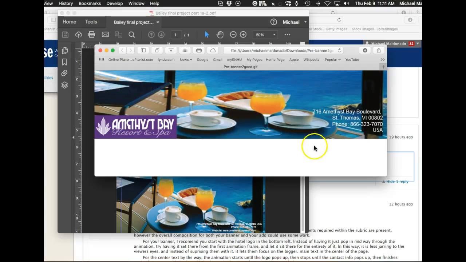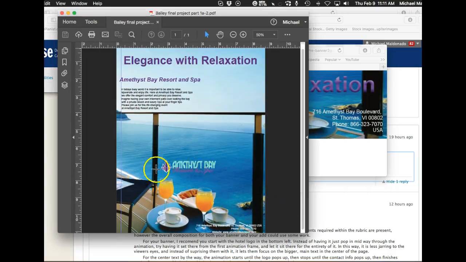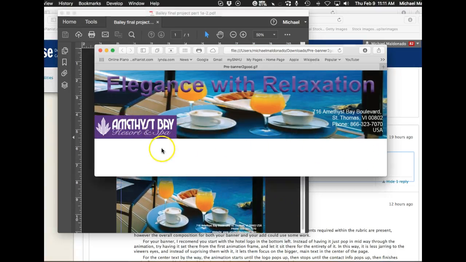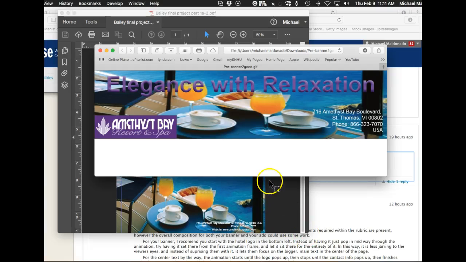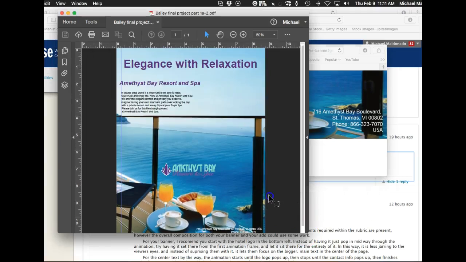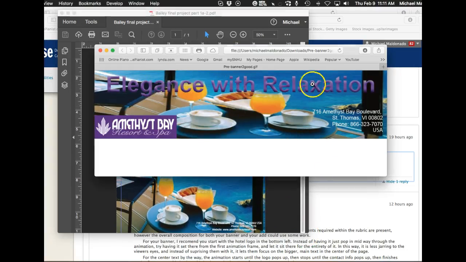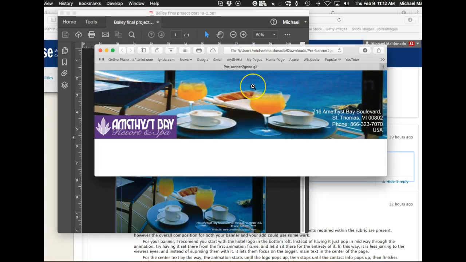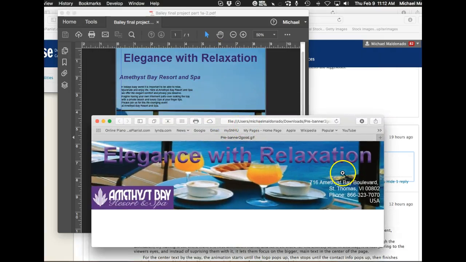Okay. As far as the rest of it, you've got a different logo here. I recommend using the same logo in your image and your banner. That'll draw some further consistency. And other than that, I think that this type right here is a little bit overdone. I think it's a little overpowering in the ad. And I think that bevel and emboss can really get reduced back. You can eliminate it if you want. I know it's part of the recommendation, or the requirements, but I would say that in this case, it would be better if you didn't have those Photoshop type of effects. I think it would draw a closer consistency with the headline in the magazine ad.